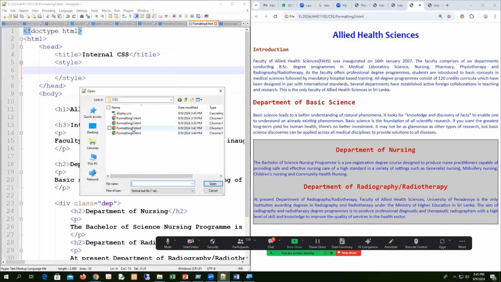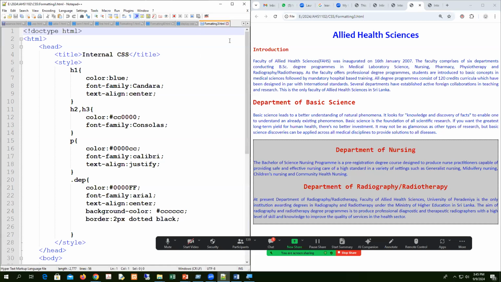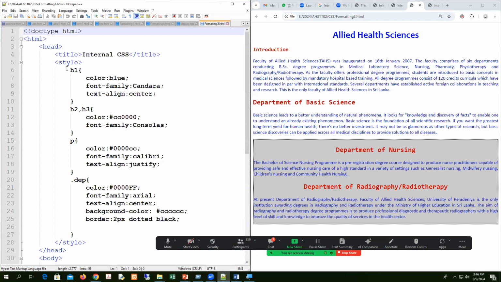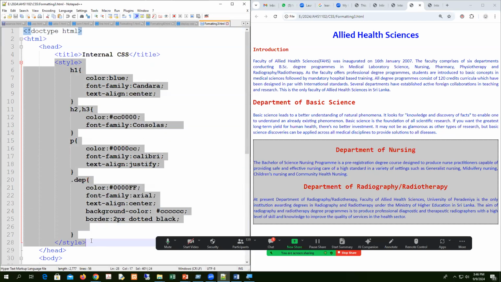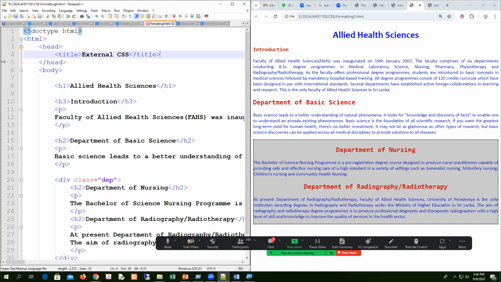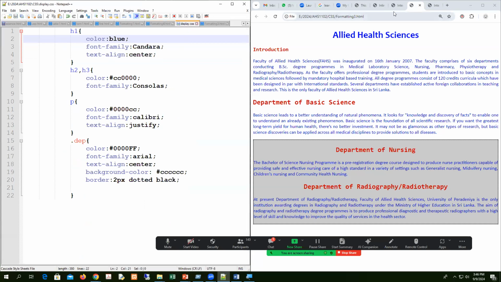Now the latest one is formatting 4, which is not formatted using internal CSS. Here I'm going to use external CSS. External CSS means CSS files defined externally. So this is my external CSS file, display.css.